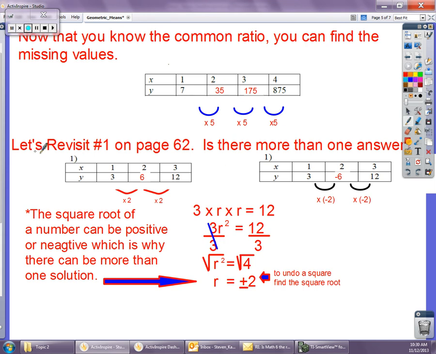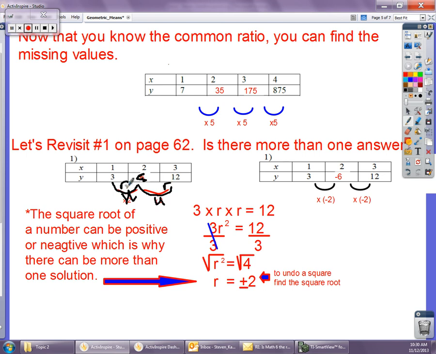So here, let's revisit number 1, the one that you tried to figure out. Here, the answer was 6. So if you found a good way to do it, that's great. The way that you would have done it our way is you wouldn't have known that this was a 6. You would have said that you're really multiplying by some rate, and then you're multiplying by some rate again.